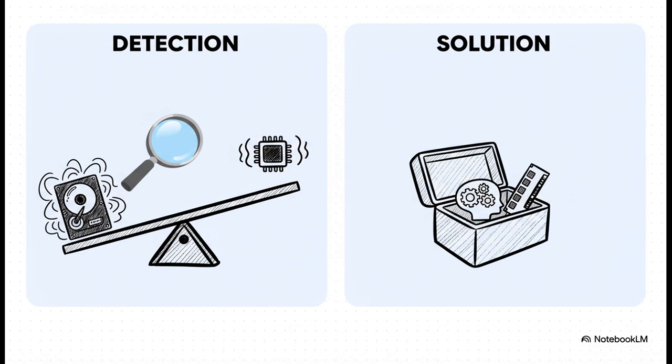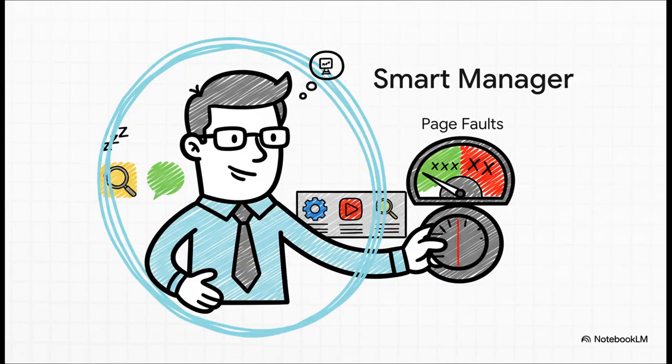And the solutions, well, they basically fall into two camps, having the operating system manage things more smartly or just giving the system more physical resources to work with. Modern operating systems are actually incredibly sophisticated about avoiding this. They use strategies like the working set model, which is a fancy way of saying they try to figure out the bare minimum RAM an app needs to function without constantly faulting. They also monitor the page fault frequency, and if it starts climbing too high, they can take action, maybe even by suspending a less important background process to free up memory and let the system recover.